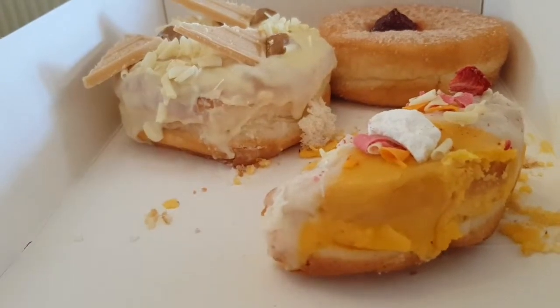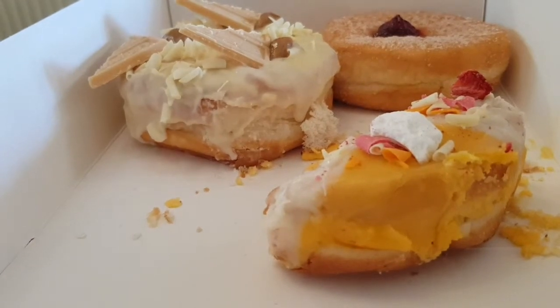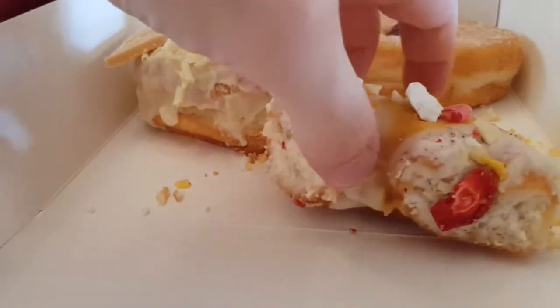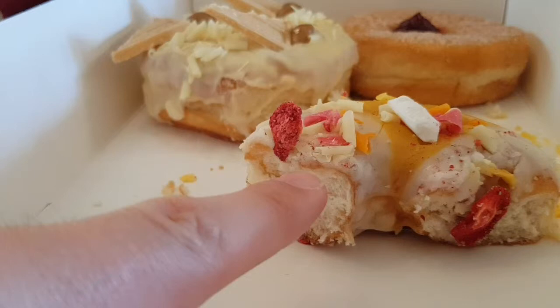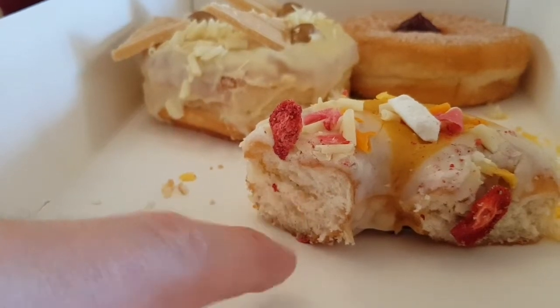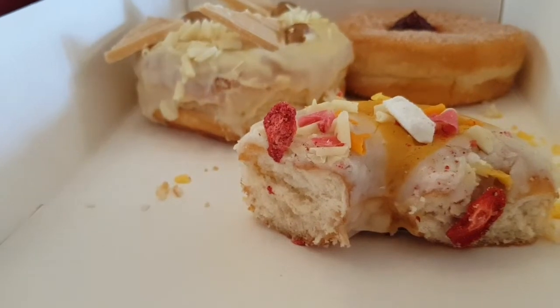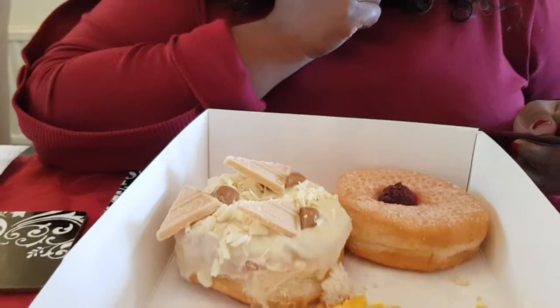It doesn't come through very strongly, because obviously you've got that taste of the dough. But the actual donut itself, if I turn that round, I think it does come through. Yeah, it does come through, but it's not overpowering. So you can actually see it's quite a nice light donut. But like I said, inside you've got that really lovely, delicious sticky thing. So I'm licking my fingers.